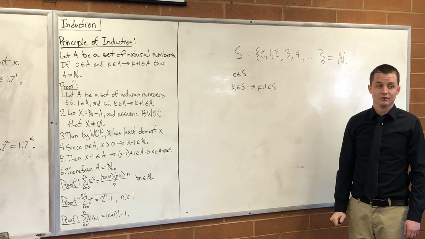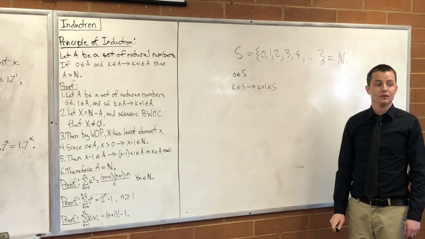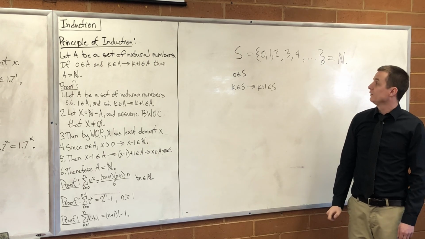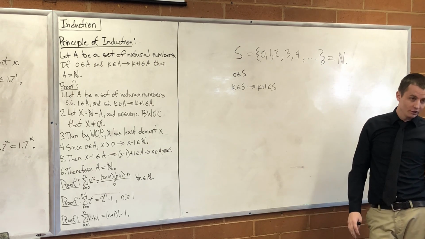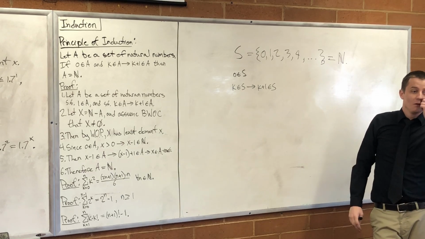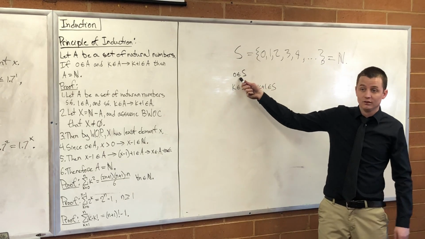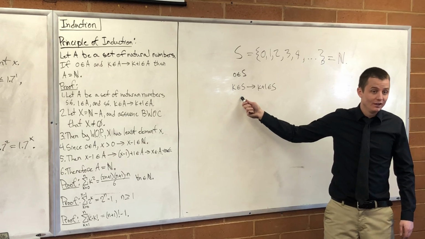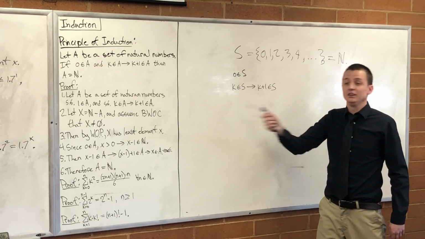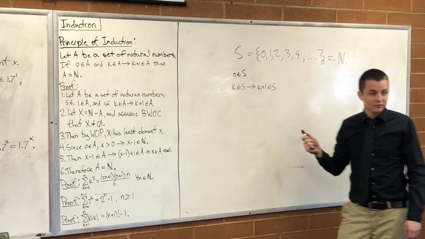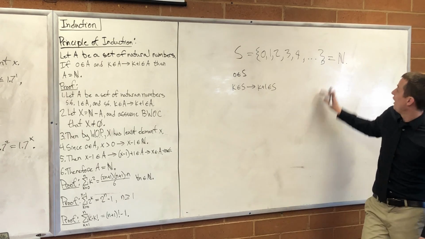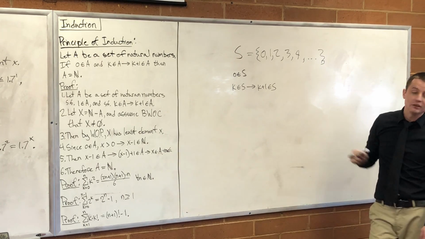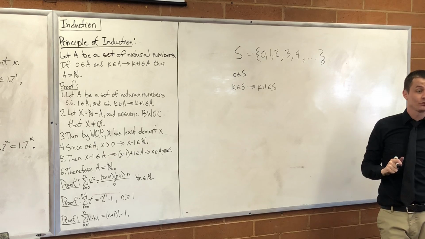But it could be. K has to be in S. Only hints that you gave us with those, then that. Right. What are all the things you know are for sure in there? 0. You know for sure 0's in there. And you know for sure 1's in there. And you know for sure 2's in there. And you know for sure 3's in there. So you know for sure that all the natural numbers are in there. I shouldn't say it's equal to naturals, but you know for sure all the naturals are in there, right?